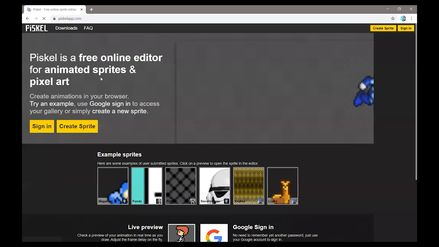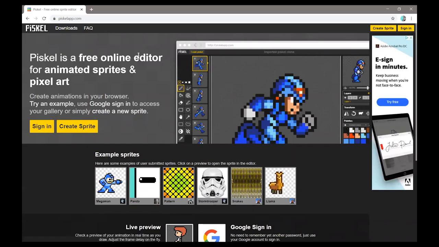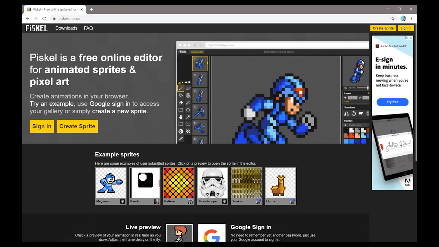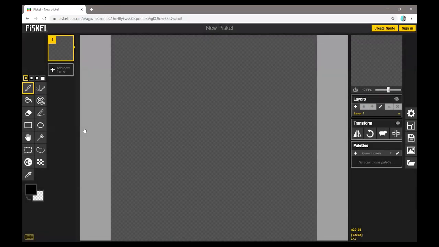We're just going to click on it and it's going to open this page, which is the introduction page for Piskel. Now what you're going to see is some things that other people have done here, some little llama jumping about, which looks really cool. We've got Mega Man running here, and you can see all the different sprites that make him run. And you can see here you can sign in, so you can make an account if you want, or you can just do what we're going to do today, and click create sprite, and it is going to open up this page, which is the desktop that we're going to be working in today.